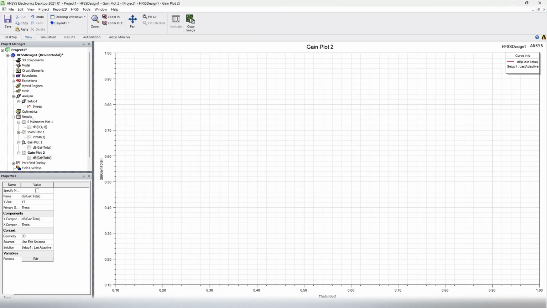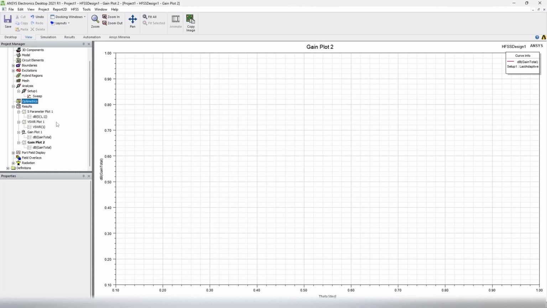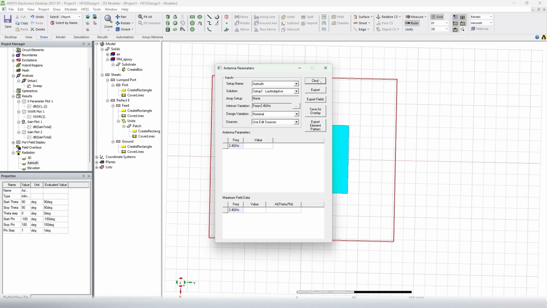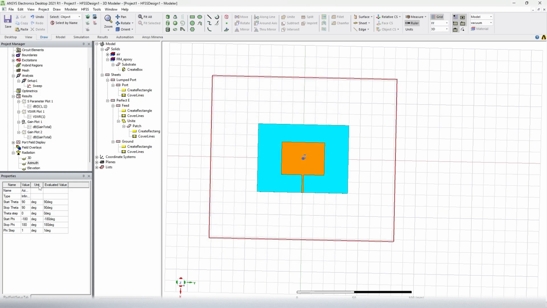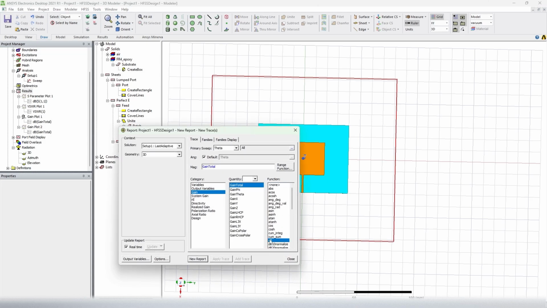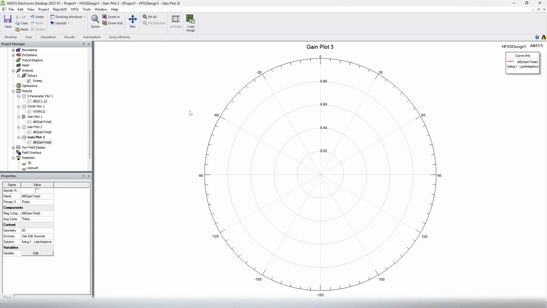That will be generated here, and apart from that you would also want to generate the different antenna parameters. For that you would have to come to radiation and select one of these. I'm going to select azimuth, compute. Oops, there's no solution, that's why it's not going to work. That would also be generated from there. And last but not least, you want to have the radiation pattern and gain in your report. So this would give you the required results.